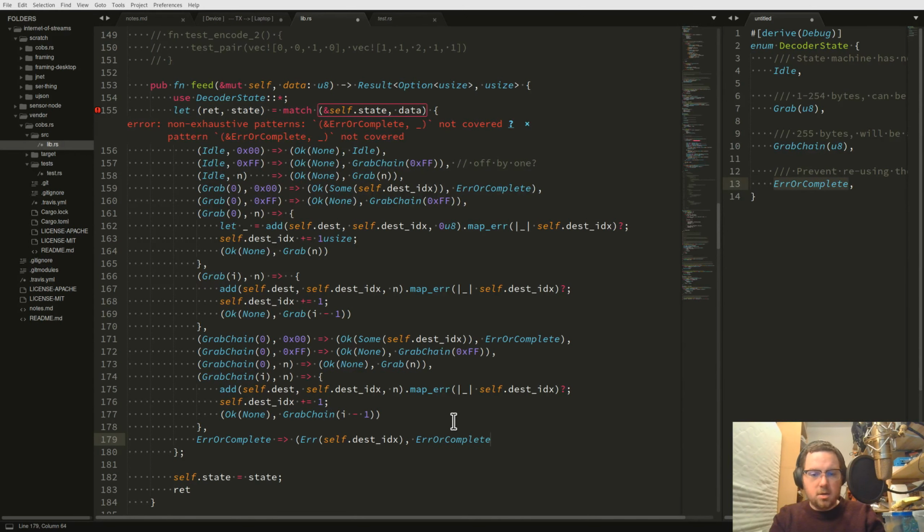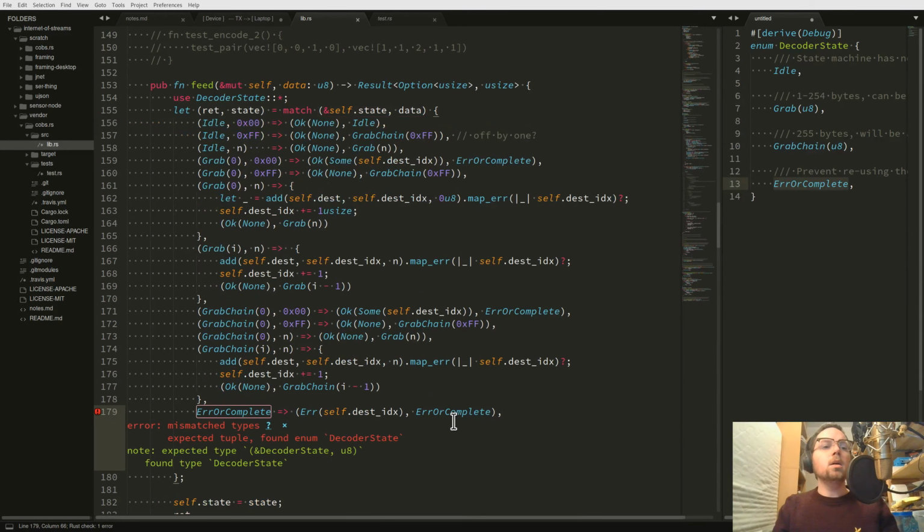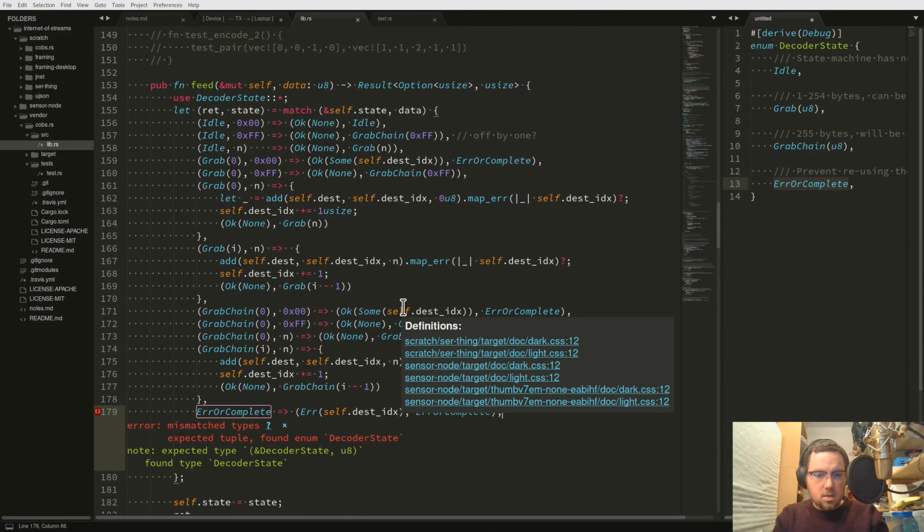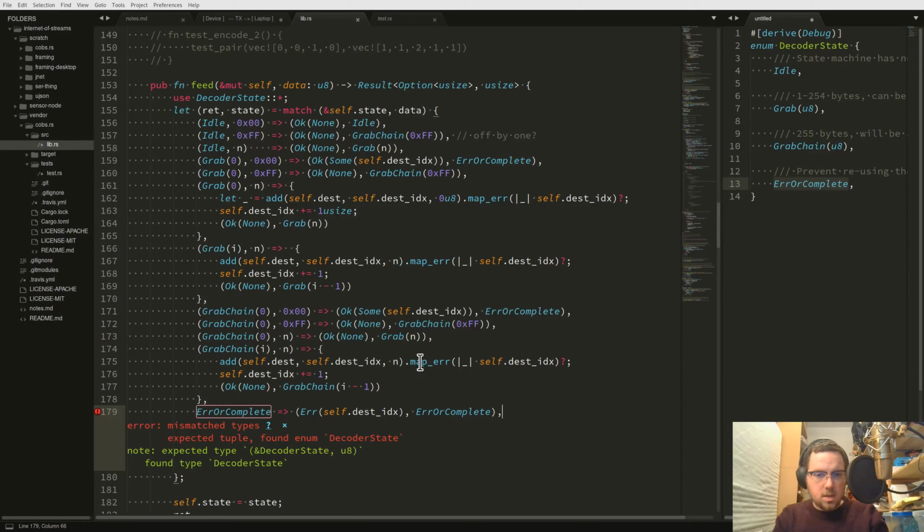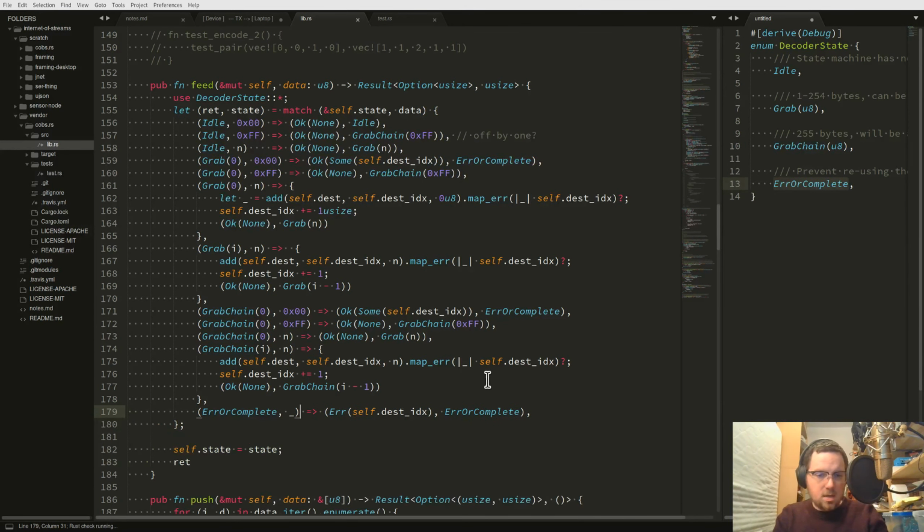Still in error complete. Just latch the state. Expected type. Found enum decoder state. Did I screw that up? What am I doing? Error. Right. Because actually it doesn't matter. If we're in an error state, you can have any data you want, but we're done.